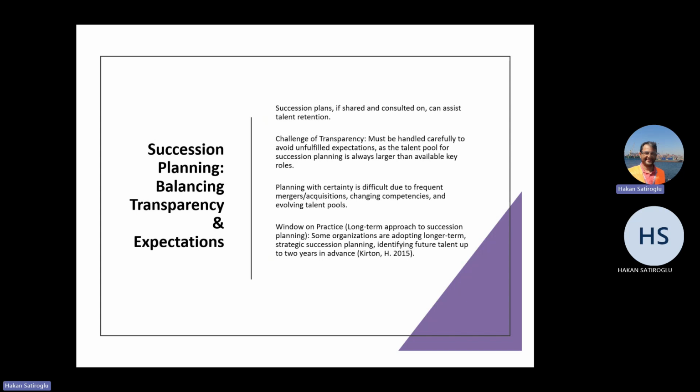And next slide is succession planning for balancing transparency and expectation. Succession planning is a delicate balance between aspiration and reality. Because we have limited resources, but we want to create inspiration in the employees, and we want them to be with us. And while transparency can empower, it also demands masterful management of expectation. So you need to create some kind of management, and you need to create some kind of nerve system to pick up and go for it.